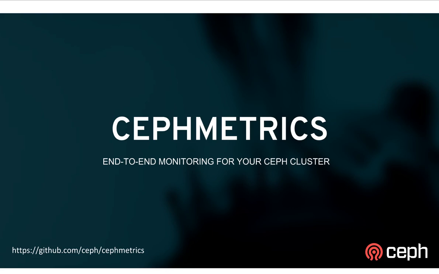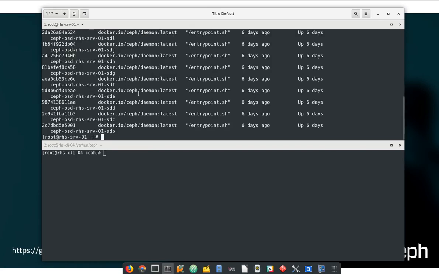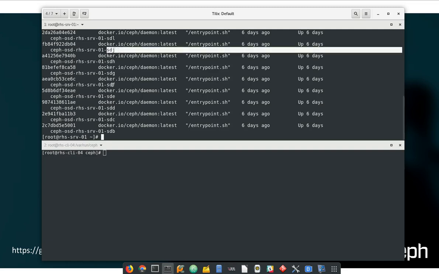So lucky for you, I'm not going to just give you lots and lots of slides. I'm just going to go through a demo. First things first, we need a Ceph cluster to monitor. So here's the cluster that we're going to be looking at. It's a containerized Ceph environment. So here's one of the hosts. We can see there that we've got the OSDs running as containers. And if we look on this host, we can see mon and manager actually active.